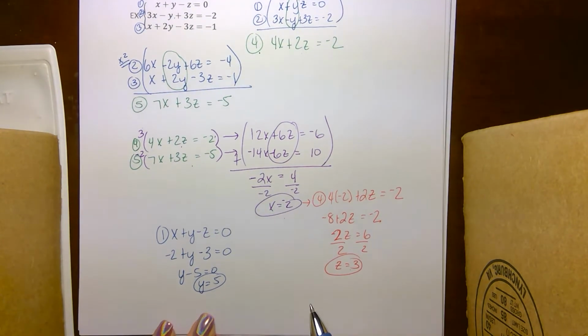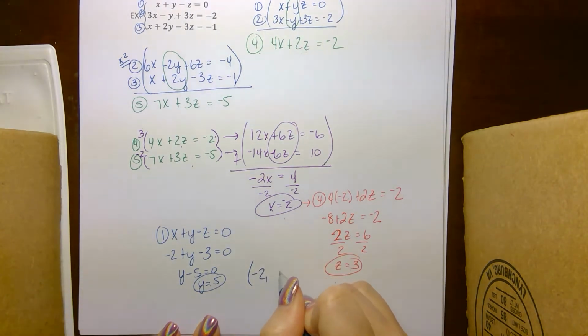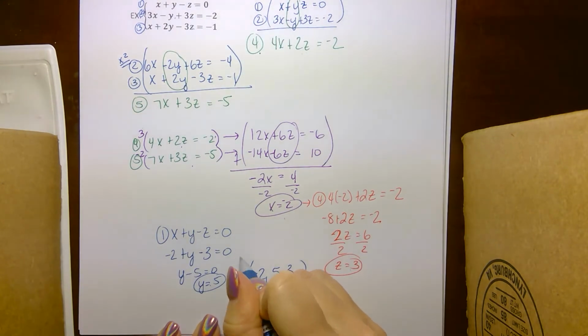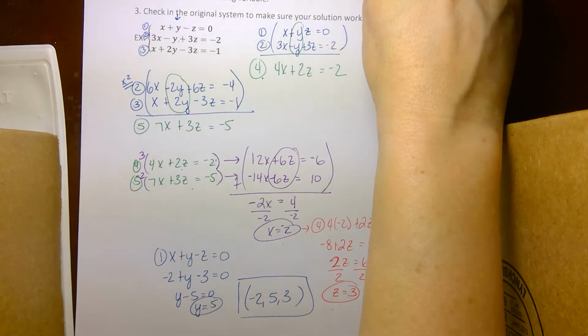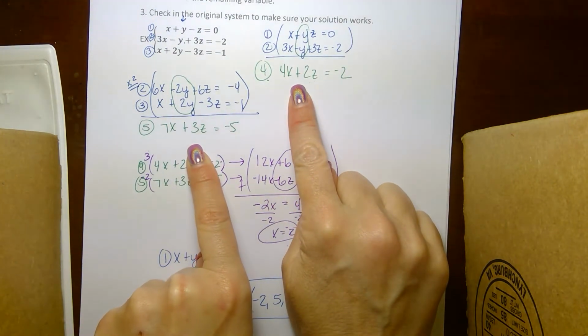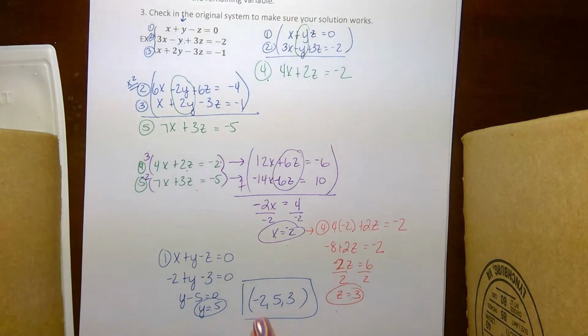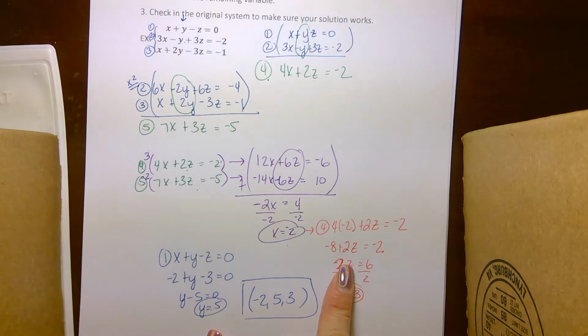And my ordered triple that is the solution to this system is x, y, z. Always make sure you put them in order. That's my solution to this system. This 3-variable system is consistent and independent. It has a single ordered triple as its solution. All right, the key for solving, staying organized. Make sure that you eliminate the same variable twice. And then you're just solving a system of 2 variables. And once you get those 2 variables, you plug back into the beginning to get the third. Let's do another example.